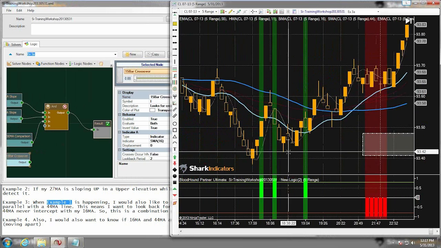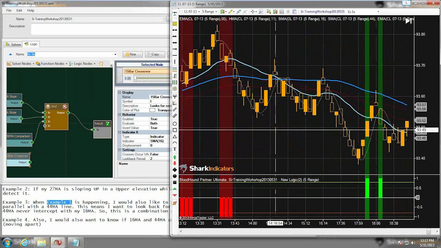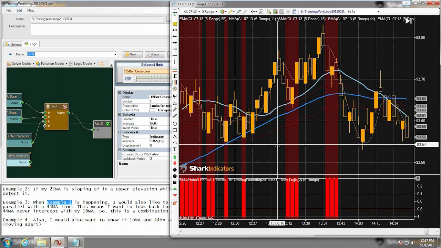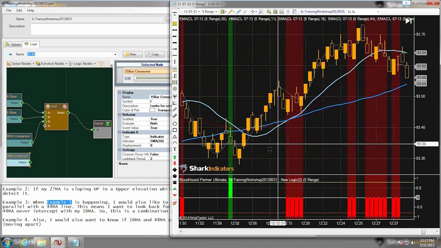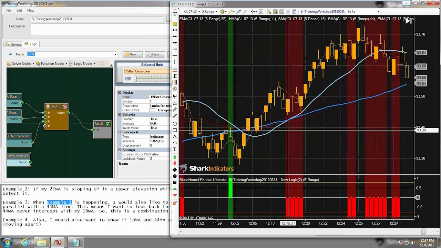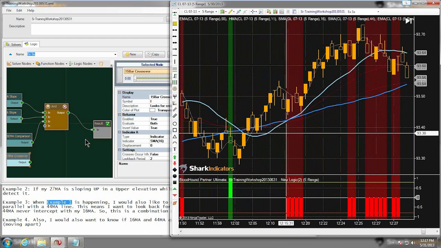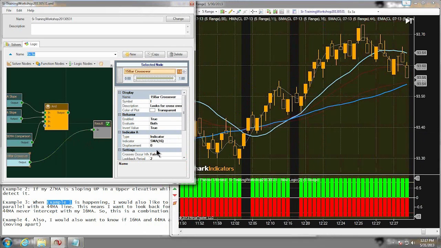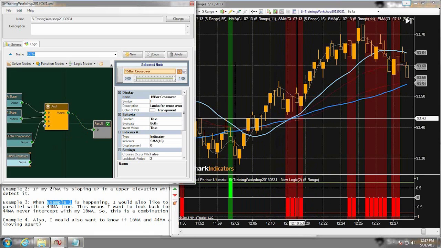And I'll have to look on the chart and see if we have any signals just after a crossover. Okay, here we go. So here's a crossover. There we have a crossover here, and also this short condition is true here.